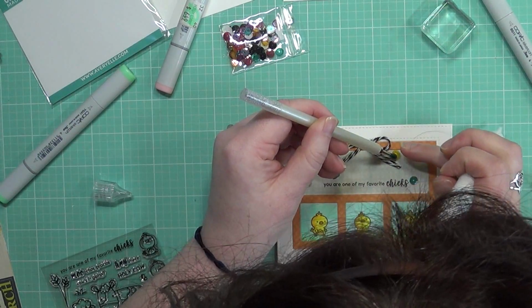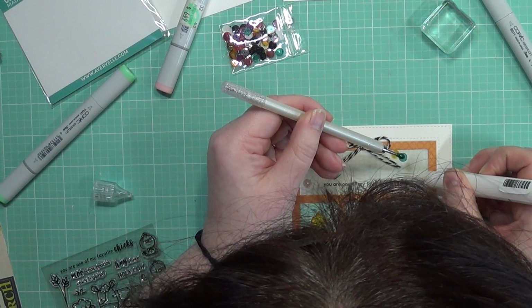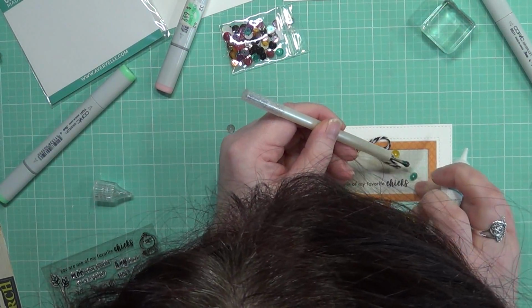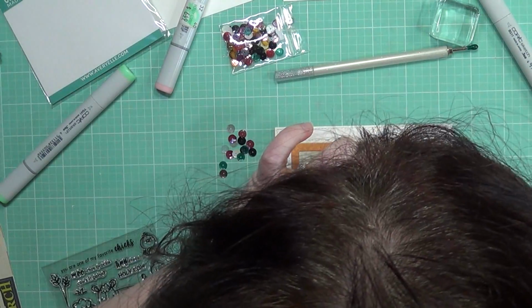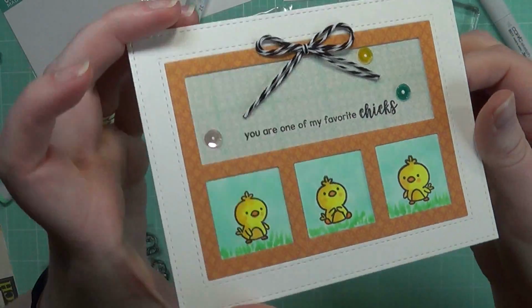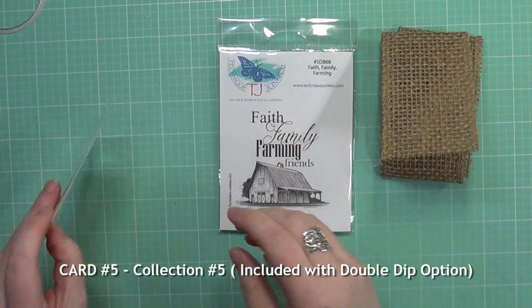So now I'm going to go ahead and add some more dots of glue and add the other two sequins onto the panel. And then that will complete card number 4. And then I will show you here up close what that card looks like. I have to fuss with everything first. So that is all complete, and now we're going to work on card number 5.